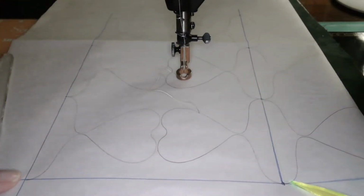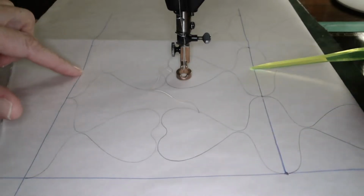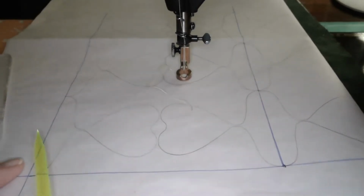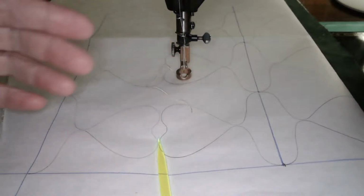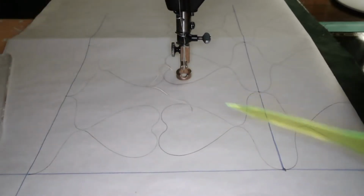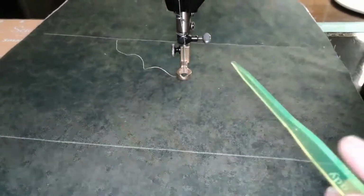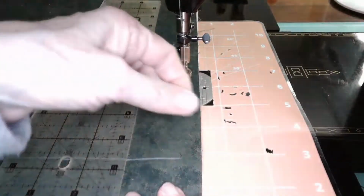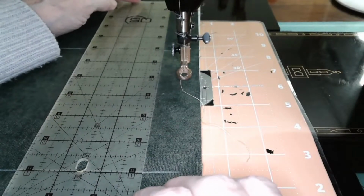I'm going to mark my quilt or my paper, whatever I'm working on, in 6-inch lines. It will accommodate the 3 inches going in, let's call this the right direction, and our 3 inches in the left direction. So that is what I have done here on this sample. Now, one of the other things that I like to do, and chances are you're going to be doing this on a quilt, not just a square of fabric.